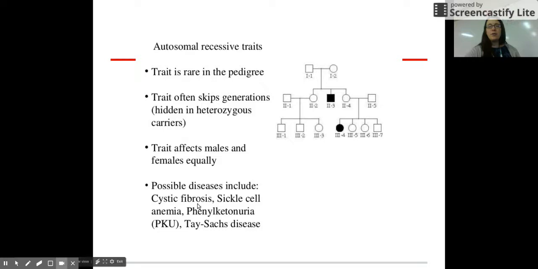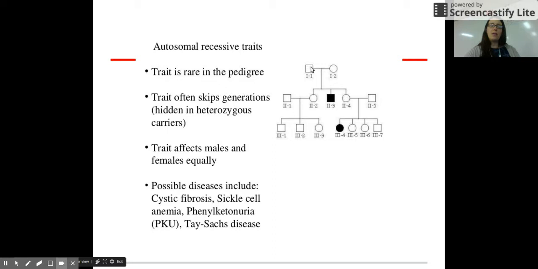And here's some examples, you guys. We've got cystic fibrosis, sickle cell anemia, PKU, and Tay-Sachs. If you don't know what PKU or Tay-Sachs are, we're going to talk about those in our little project here. But just so you know, the recessive traits in a pedigree, we usually see them less. The dominant ones, you see them in every generation. You see them much more often. The dominant trait, you guys know, always wins out over the recessive trait. But for a recessive trait, you'll end up seeing them sometimes skip generations.